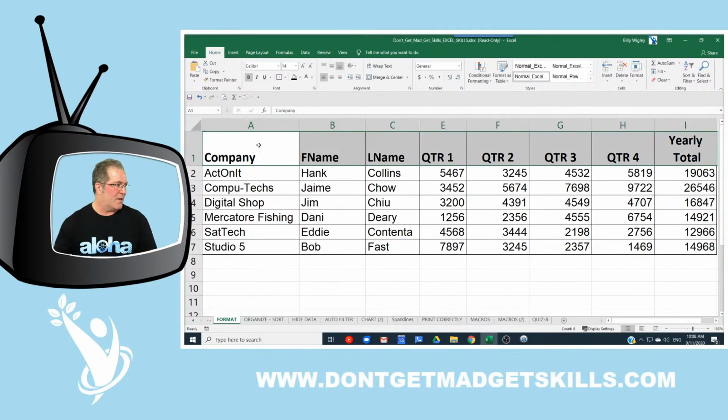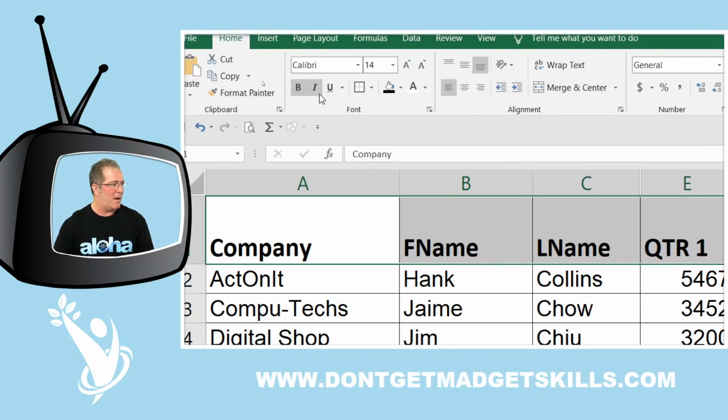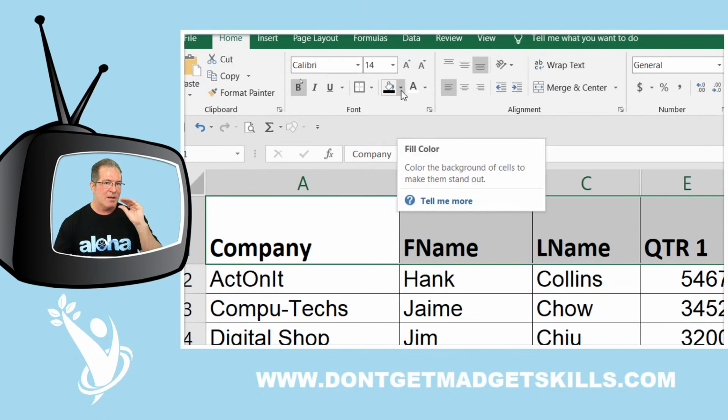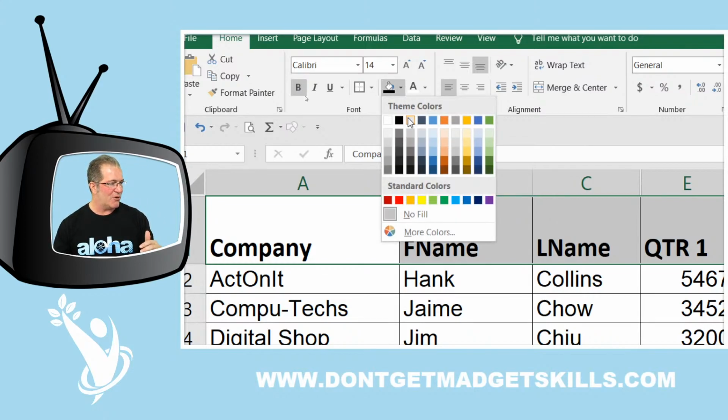There, I like it. Now, let me go right ahead and fill in the background. I really want that header row to be easily identified. So far we put in our borders all on the inside, thick border on the outside. We've formatted the header row into bold text, changed the font to Calibri. Now we're going to fill the background with yellow.